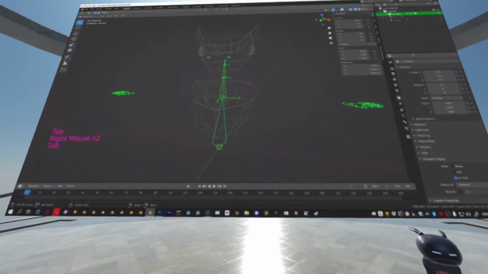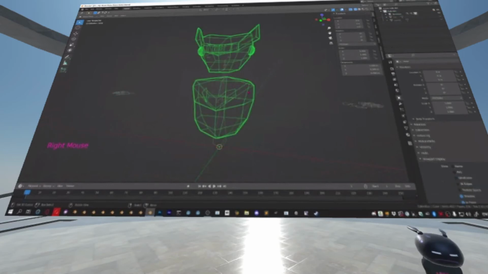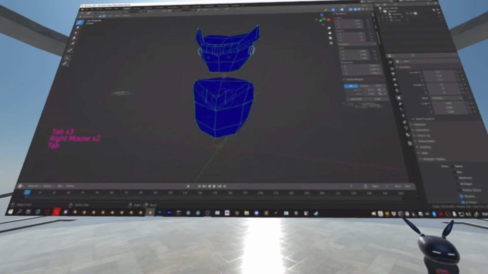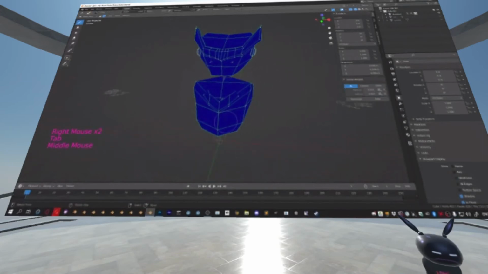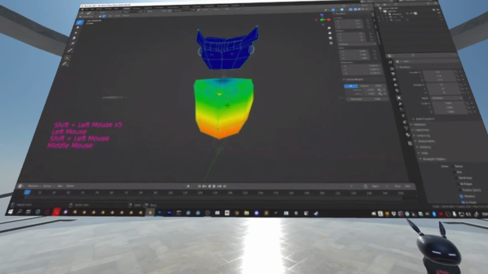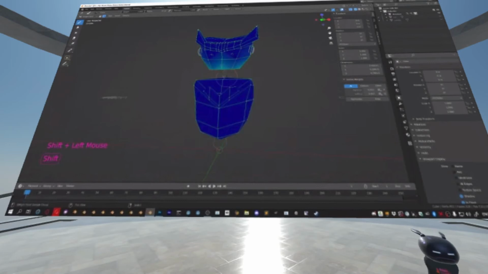And I'm going to go into weight paint mode. This is the tab menu again. Weight paint, the color will change. You can actually select your bones by holding shift and selecting where a bone is. So I know the neck is over here, so I'll select there and I can choose the neck or the head. And you can see the neck doesn't influence the body, so that's pretty good.